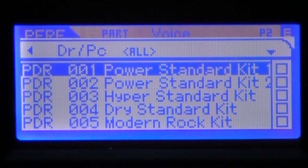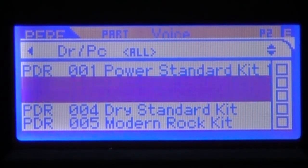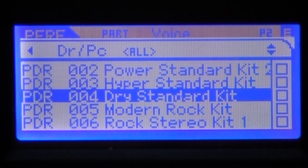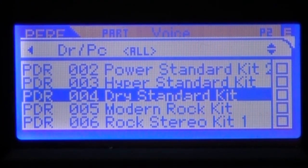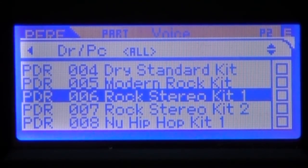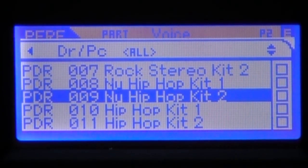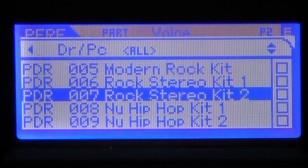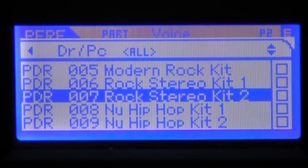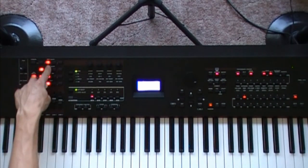And then we can activate our part, and we'll just play, until we find something that we like. Well, that's pretty cool too. And we want to just get stuck with number 7 right now. It's going to be alright. And then we confirm with our enter button. And whoops. The buttons over here are now active.